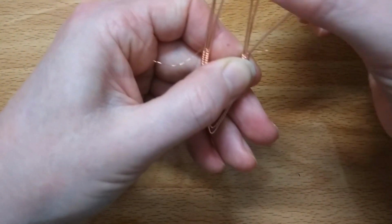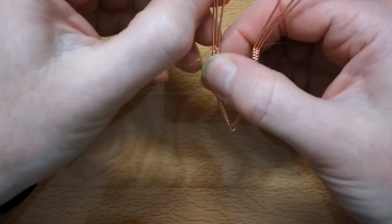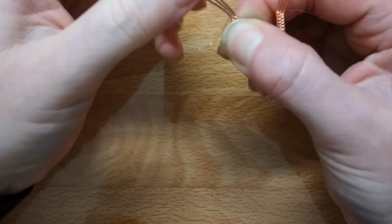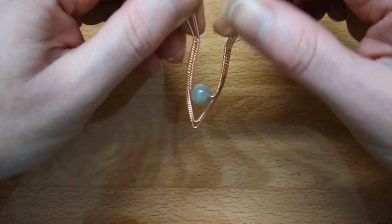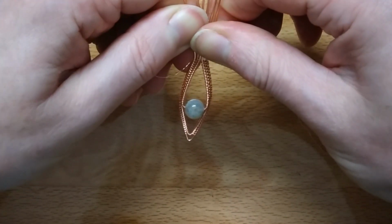Slightly bend the unwoven wires outwards. Gently bring the unwoven wires together. The wire with the bead should come slightly forward.